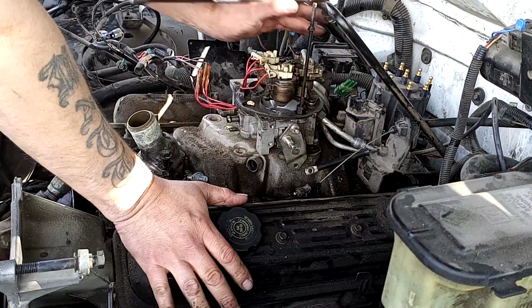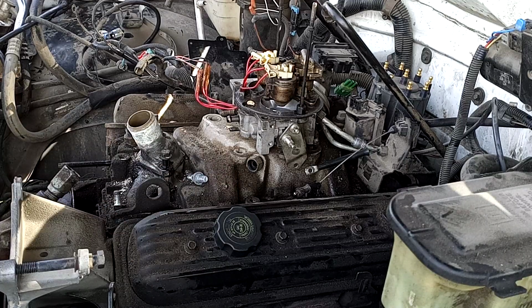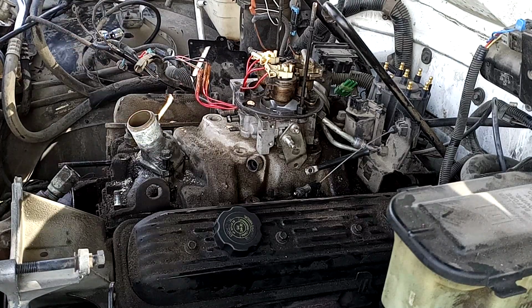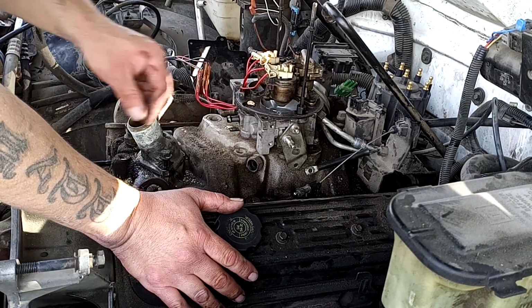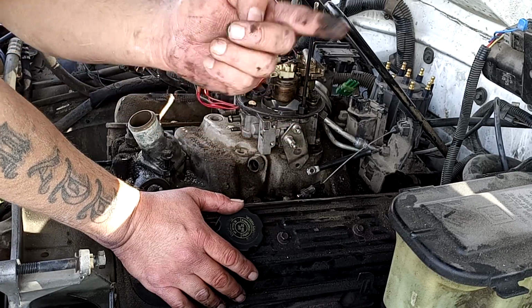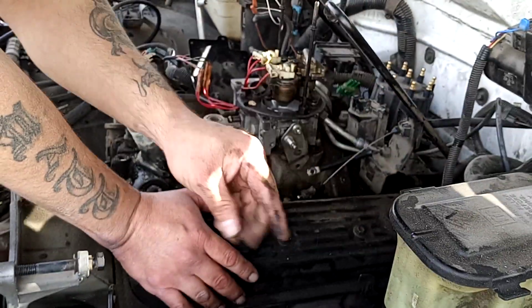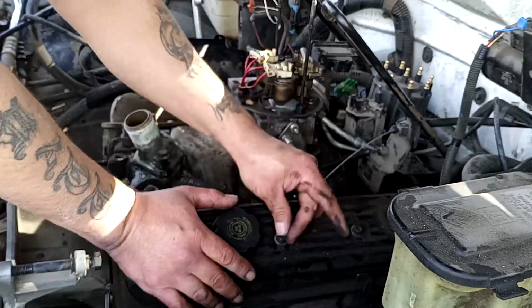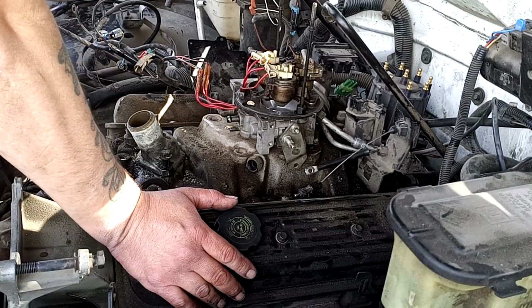You know what? What would probably not hurt right now is to go grab a wire brush, and some of these nuts and bolts, see, they're just caked up with stuff. It makes it to where a socket doesn't want to get on there so easily. So I'm going to go grab a wire brush.